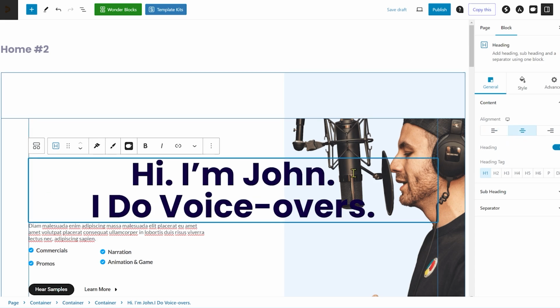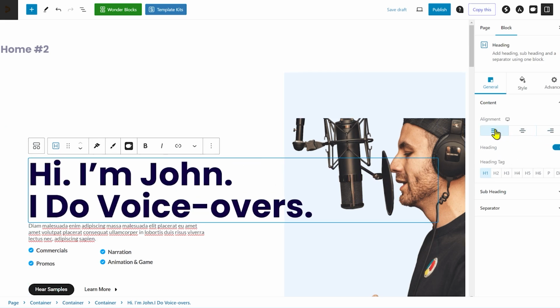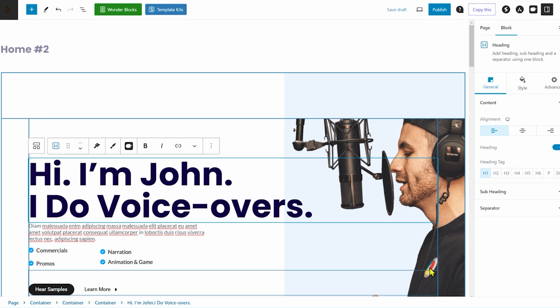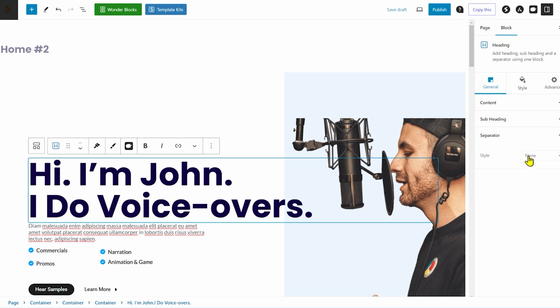So if I do this, the text is center line, right line, left line. And if I want to have this as a heading, then I can enable the heading. And what kind of heading? H1, H2, H3. And this will inherit the settings that we customize from the customizer for typography and size. Then you have subheadings. You can enable and disable it and have a separator between headings or headings and subheadings. Now this is just the content area.